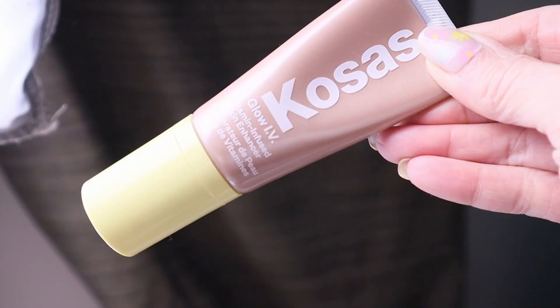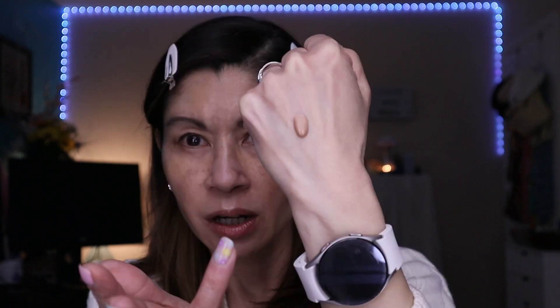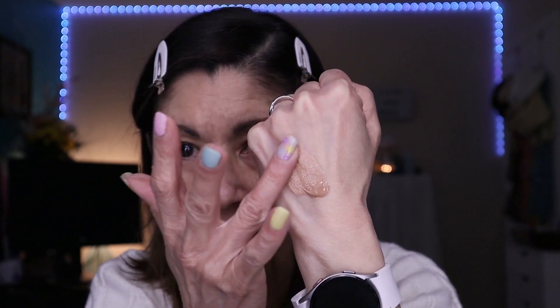The shade I got was Illuminate, which is supposed to be a light champagne color — but last time I checked, champagne was not this shade. It looks more like my iced coffee! I want to show you what this looks like on the back of my hand before applying it. It's a clean, vitamin-infused skin enhancer that's supposed to instantly activate a lit-up glow and give visibly healthier skin with a hint of tint. But I want you to look at how glittery this is — you're supposed to put this all over your face. I tried it, took one for the team, and I swear I looked like the woman in the opening scene of Goldfinger, the one spray-painted gold. This is exactly that.